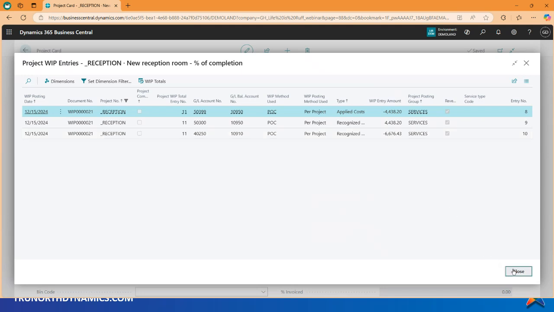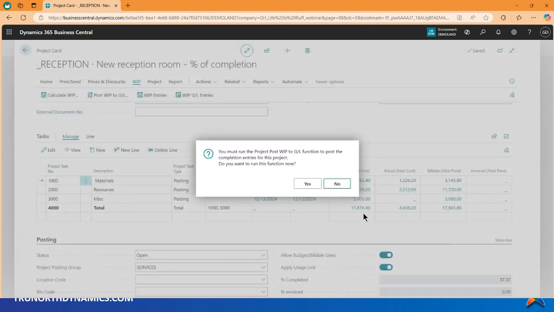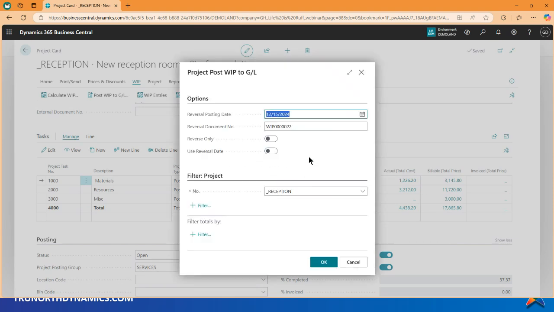So I'm going to close this and say, yeah, I like everything. If I didn't, I would say no. I can delete the entry and, like I said, fix whatever I need to fix. So I'm going to go ahead and post this. And here's project posting WIP. Now, notice you've got some reversals here. This is a whole other webinar, let me tell you. But when you post WIP every month, the out of the box method is to reverse the previous month's entry and book the new entry. I think it's SOP 81.1, accounting rules for reconciling revenue and expenses.